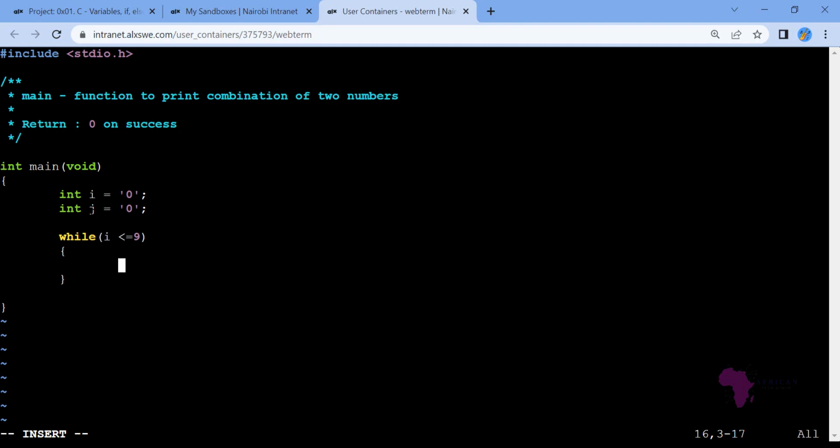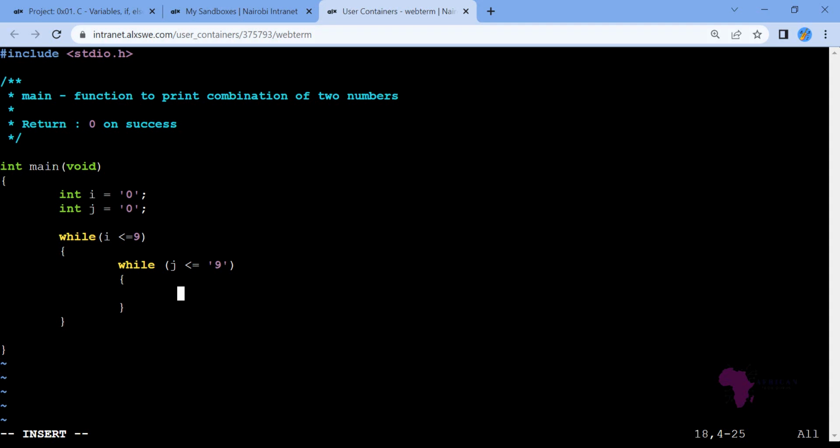While j is less or equal to 9. I have to use this one because I initialize with it. So I will use it like this. Then I open this, and at the same time I close this so that I will not forget.